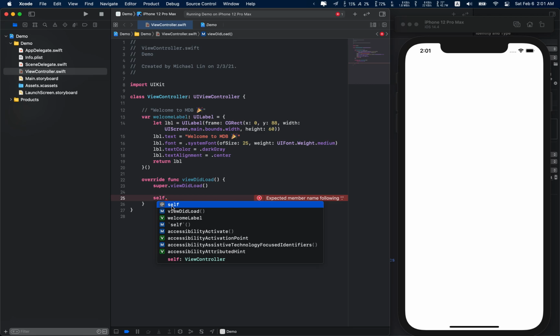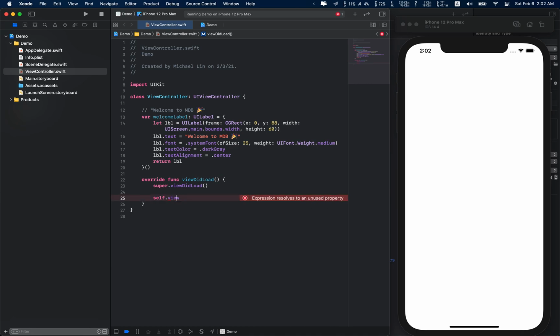So self, remember, if we want to reference self.view, we actually don't need to type self because there's no local variable called view that takes precedence over the instance variable, if you know what I'm saying. If I have a local variable that says view equals something else, I won't be able to implicitly call self.view here.